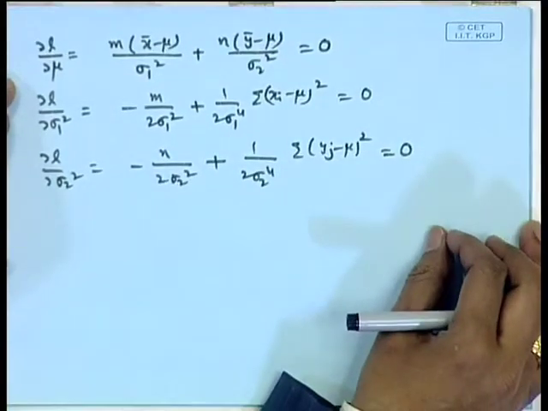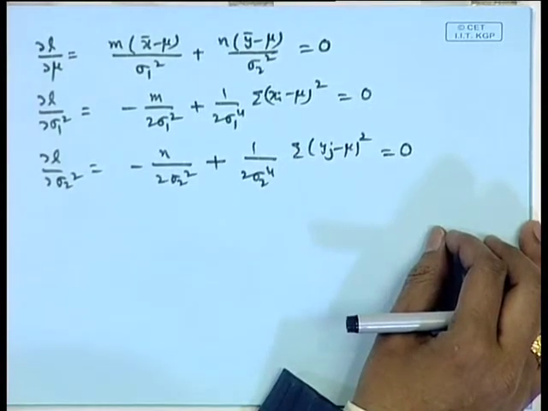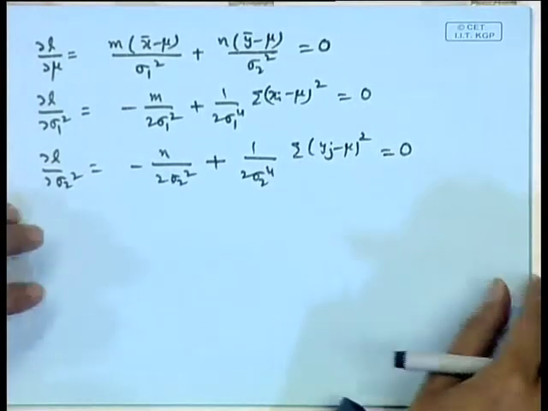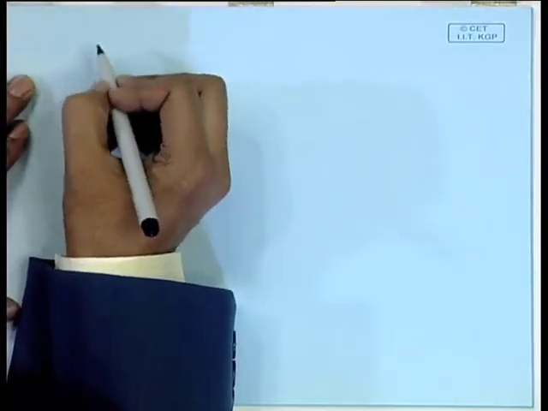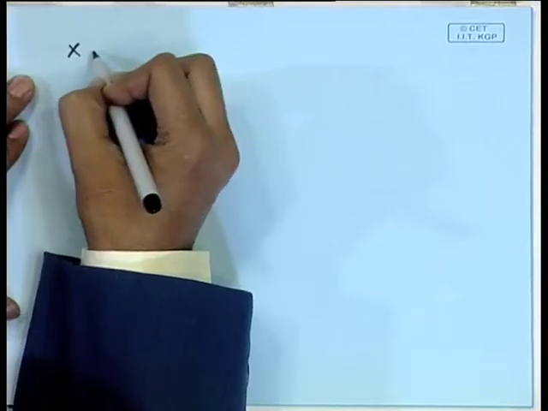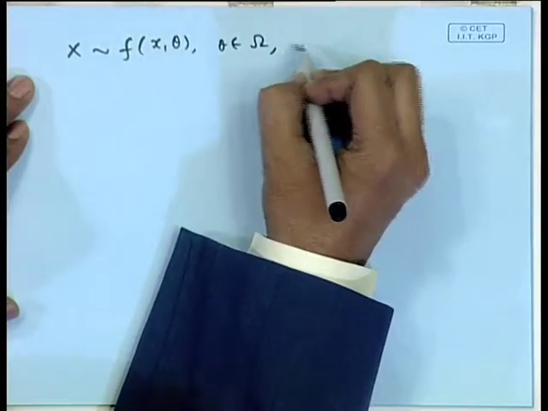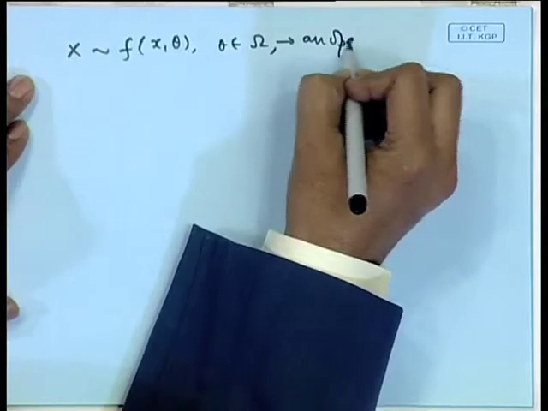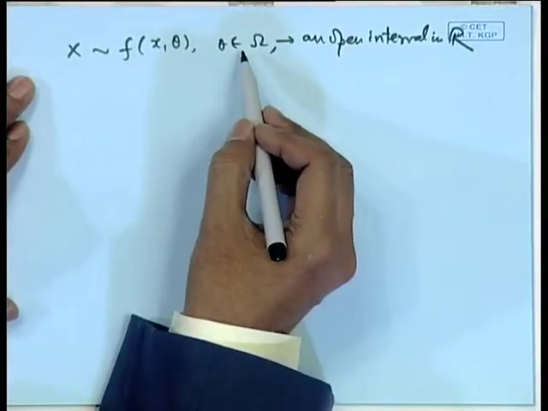So, we have certain regularity conditions under which the maximum likelihood estimator always exists. Let me briefly mention about this here. The likelihood equations. So, we state in the following form. Let us have the following assumptions. So, we consider x has a distribution f x theta, where theta belongs to omega, and this omega is an open interval in the real line. So, that means, I am considering the one dimensional case.